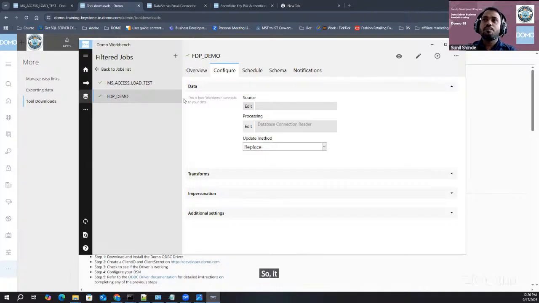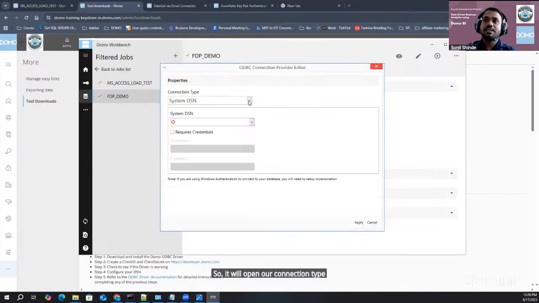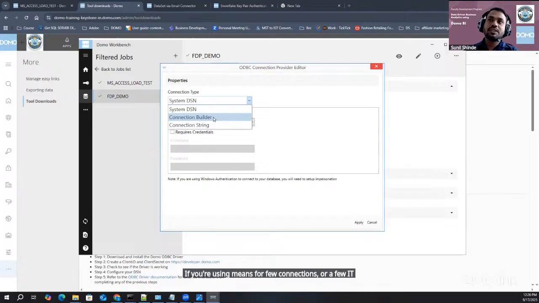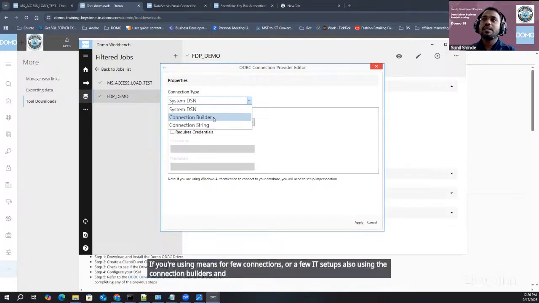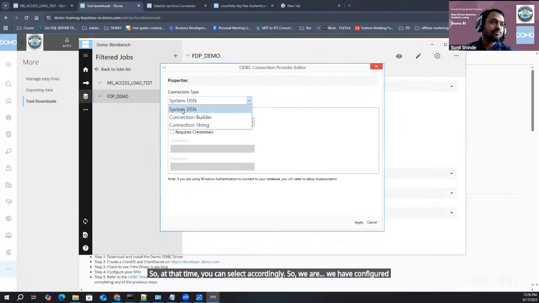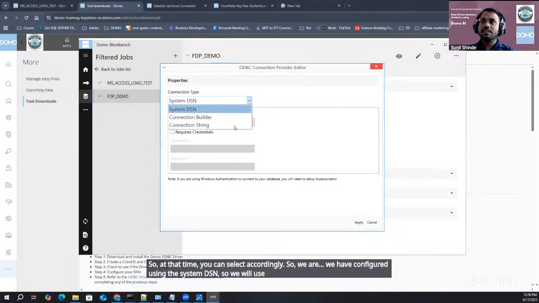So it will open our connection type, that is a system DSN. If you're using a few connections or few IT setups also using the connection builders and connection strings, at that time you can select accordingly. So we have configured using the system DSN, so we will use a system DSN here.